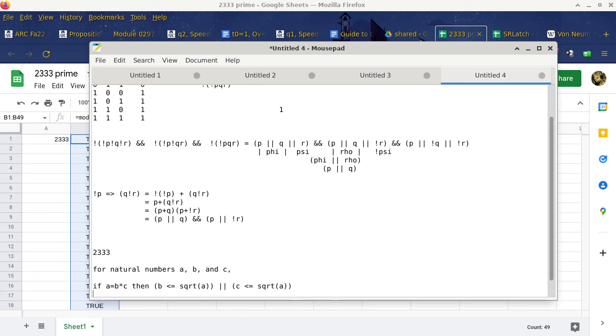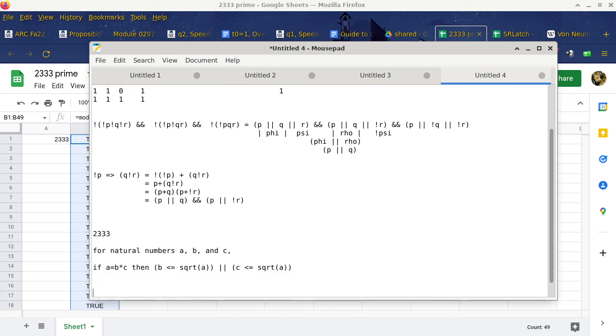All right, so let's just look at this particular statement here and try to see how that applies to whether 2,333 is a prime number or not. In this case, we're trying to ask, can I find two integers where their product equals 2,333?